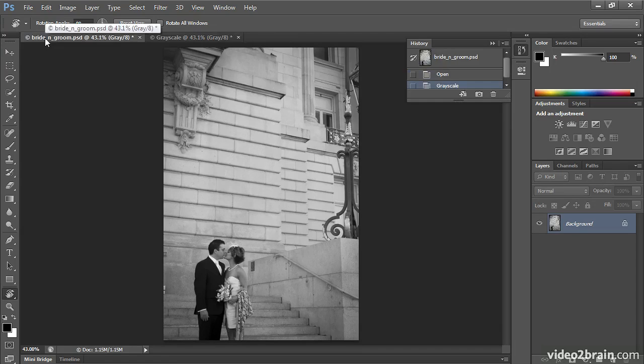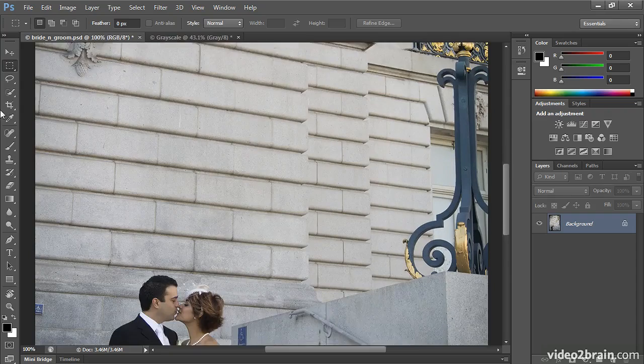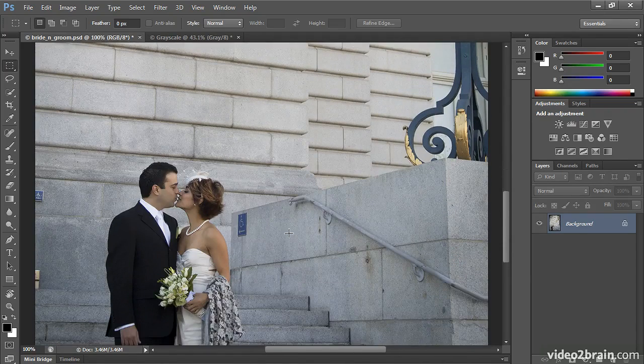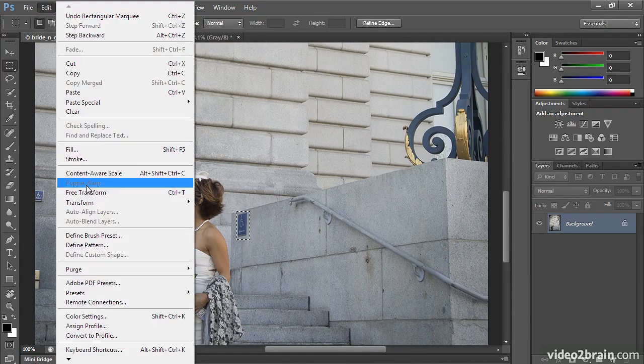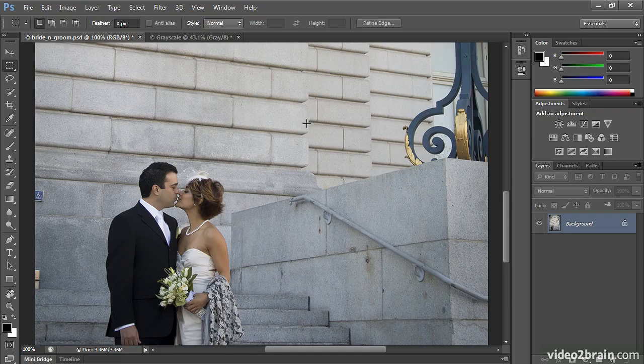I'll come back to the bride and groom shot and I'll undo. You can use Control-Z or Command-Z, or I love to use History just to jump to the last step. And before I even begin correction, I'll do a few quick cleanups. I went to my rectangular marquee tool, and this handicap access sign is a little distracting, so I'll select it, use Edit, Fill, Content-Aware, click OK, and it's magically gone.